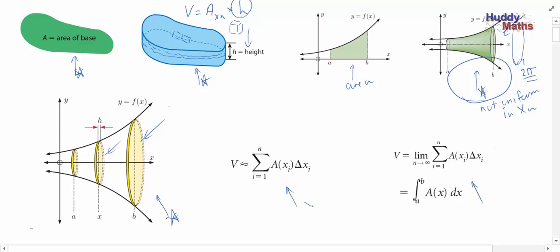And then what about this? Did you work out that the volume is approximately the sum from 1 to n of lots of discs? The volume of those discs is the area of the cross-section, which is always going to be a circle, times the height or depth of the disc, though the area of that circle will vary. So this little expression is summing the volumes of many discs from 1 to n across that interval, maybe from A to B, with n discs.